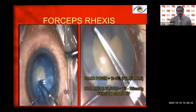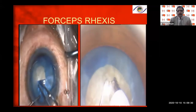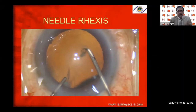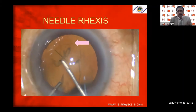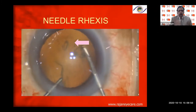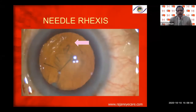Here I'm going to the right, creating what is called a guide flap, then going anti-clockwise — you can go either clockwise or anti-clockwise. Make sure the needle does not press the posterior lip of the incision; if you do, the viscoelastic will escape, the AC will shallow, and the capsule will extend to the periphery. Use a shearing technique and try to make a round, as centric as possible capsular rhexis.